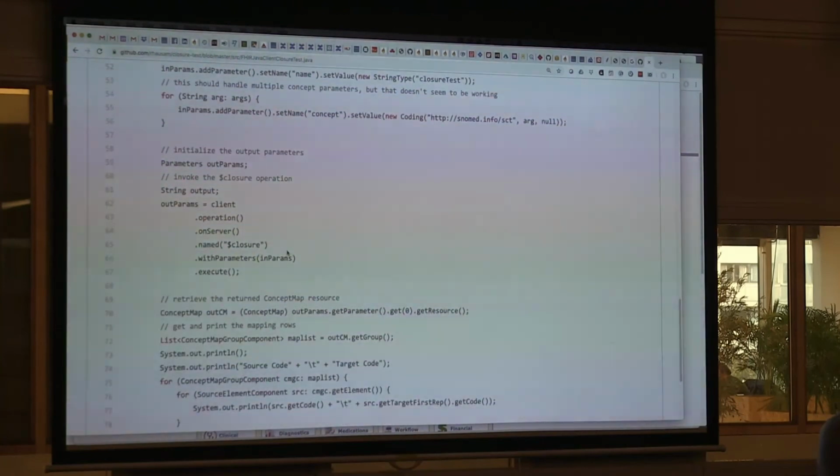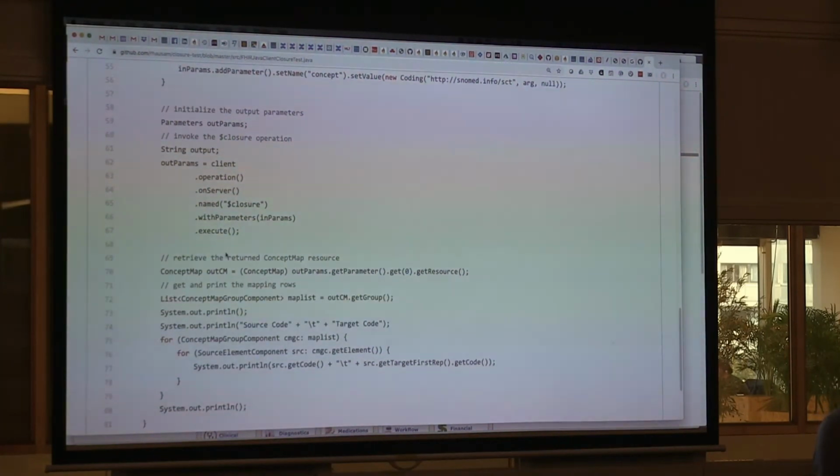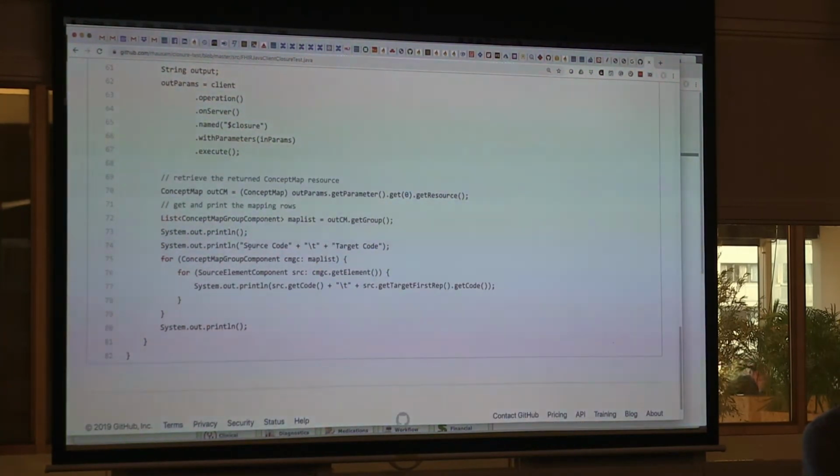And then you initialize an output parameter, basically the parameters resource for the output, and you set that up, and then you invoke the client to get to the execute statement here, and then you retrieve the data. There's only a single output parameter.